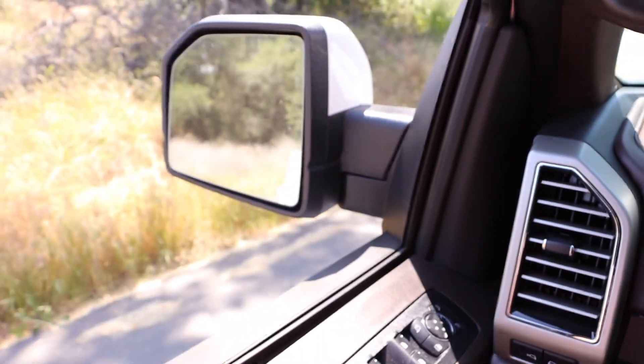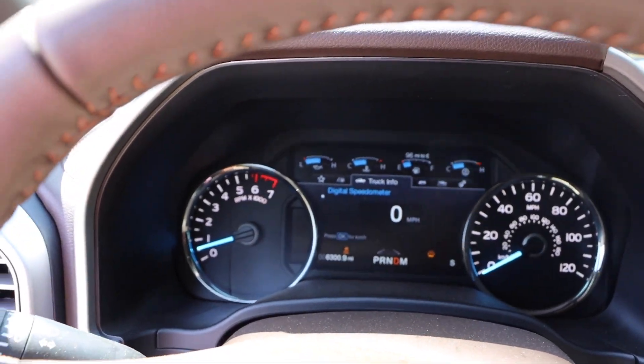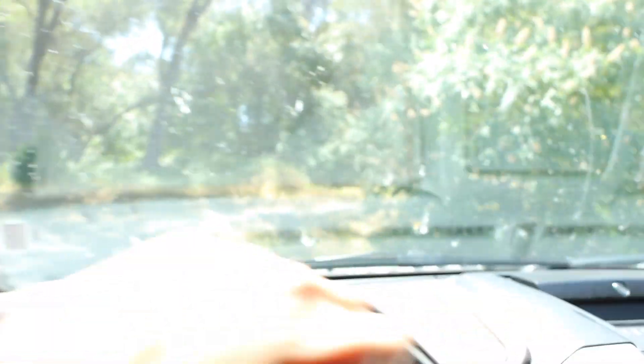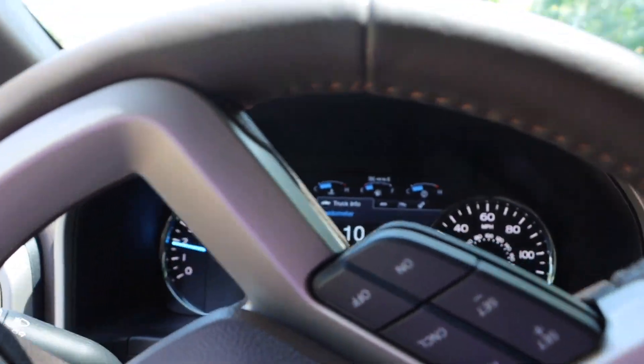Maybe I'll try a little burnout right here and see if we can get the tires to spin. Window down, traction control off — as you can see down there. Push the brake down and give it a little gas. Not bad, actually — kind of ran out of room there but got a little tire spin. I'd like to get some outside footage of the wheel spinning, but unfortunately I can't because I'm the only person here and my tripod is at home. The sound's just going to have to do it to prove that I did it.